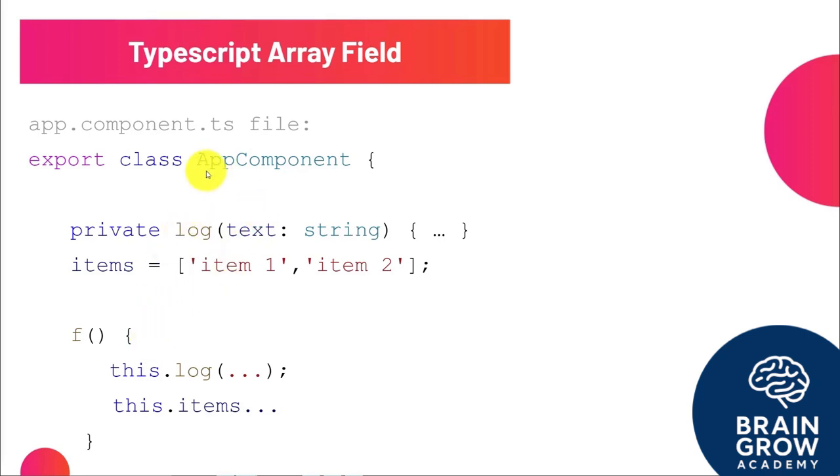So if we create an instance of that app component and we want to call something on that instance or change a field or something like that, we have to talk to exactly that instance, and we can do that by using this. So if we create an instance of app component and we want to call a method inside of that class, then we go ahead and call this.log, right? So this is always referencing that one instance that we are talking to. I mean, that's pretty basic computer science knowledge when it comes to object-oriented programming. So just keep in mind, you can create instances of classes, for example, and if you want to do something within this class, you will have to use the this keyword.